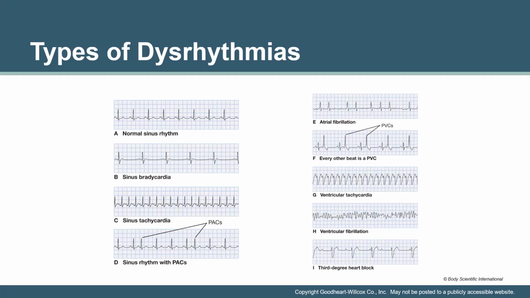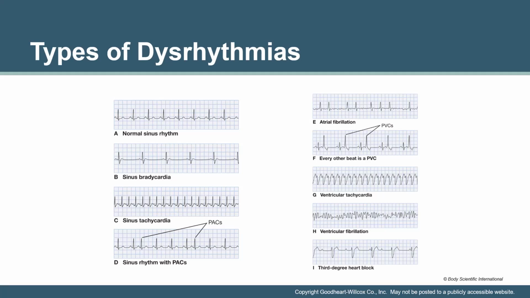We'll notice a heart rate between 150 and 250 beats per minute, and you need to get to the ER if this is happening. VFib, ventricular fibrillation, is life-threatening when the ventricles shake rather than the atria. If you have this, you're not delivering appropriate cardiac output.